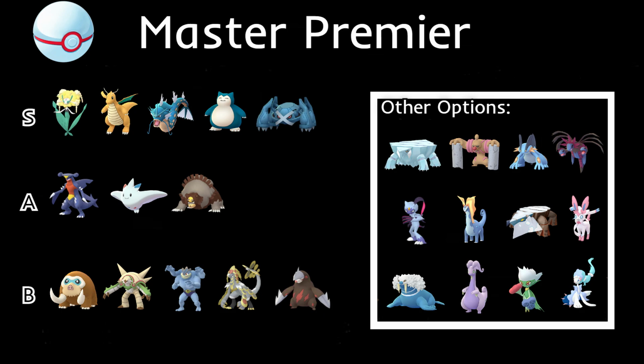Then we have Ursaluna, so Ursaluna with Tackle. Tackle was buffed, so Tackle is really strong, with the High Horsepower Community Day move and Thunder Punch. I've battled Ursaluna in the Premier Classic version, and Ursaluna gave me some trouble, so you'll definitely see it, no doubt about it. It's a really strong Pokemon to battle against, and a really strong Pokemon to use.